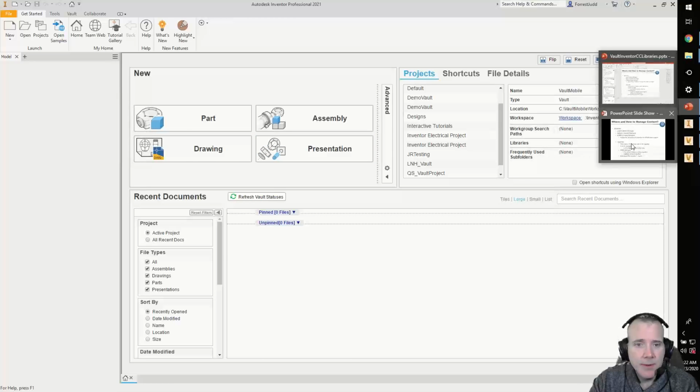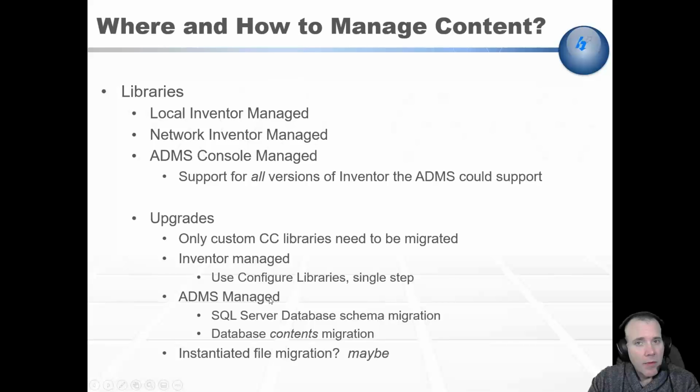For Vault, there's a two-step process, because let's say you're using Inventor 2020 with Vault managed Content Center libraries. The first thing you need to do is migrate the database schema itself on the ADMS console and make it available to Inventor 2021. That's basically making the database file itself work with the new version of the Vault server.